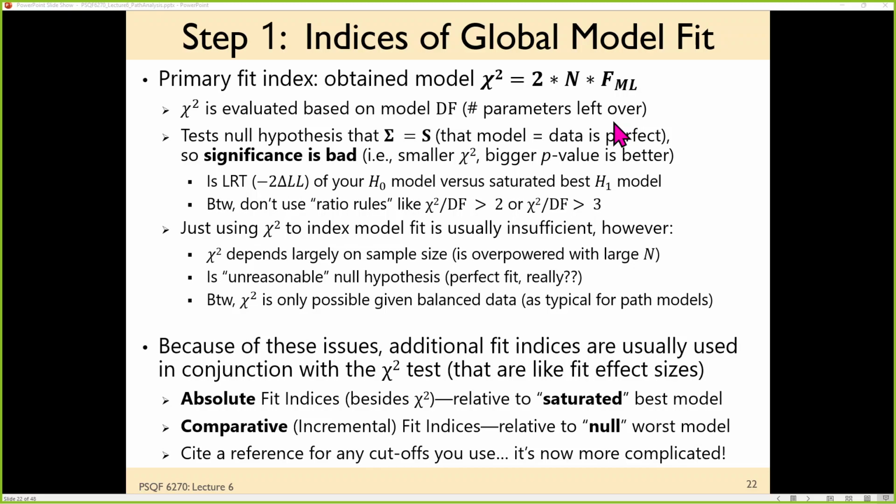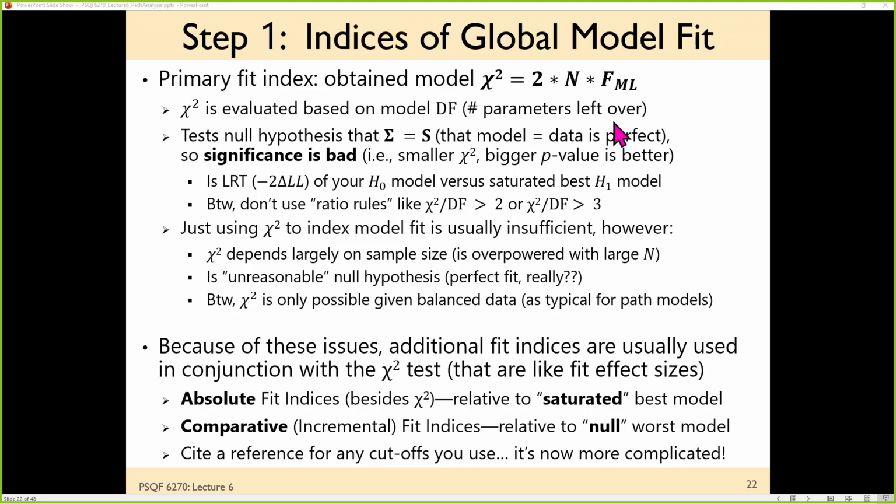Those words mean the same type of idea. It means that you've spent everything. So if you just tell Mplus or R lavaan or Stata, hey, just let the variable means be whatever they want, let the variances be whatever they want, let the covariances be whatever they want, put everything in there. That's as good as you can do.